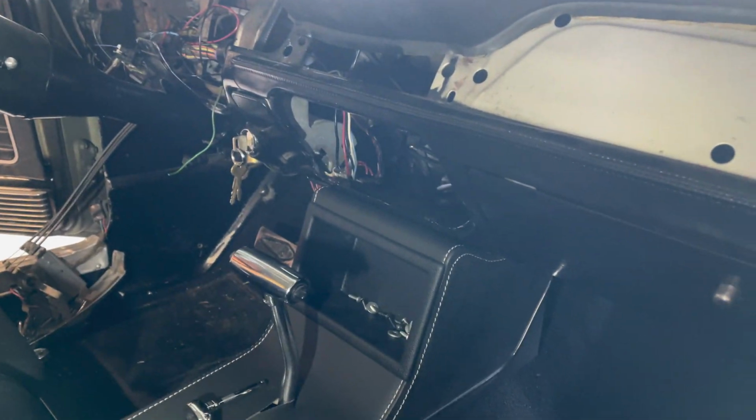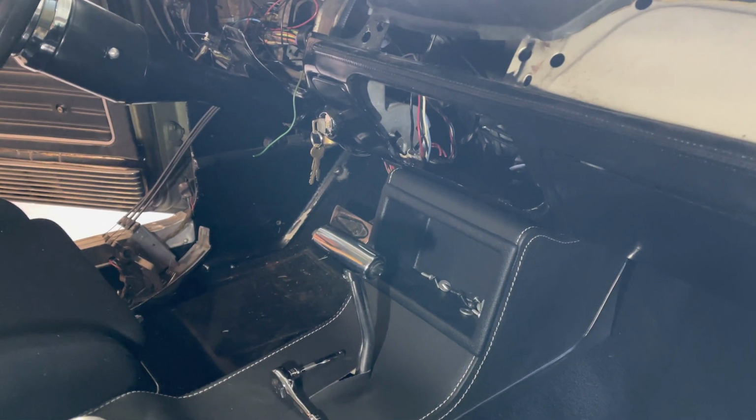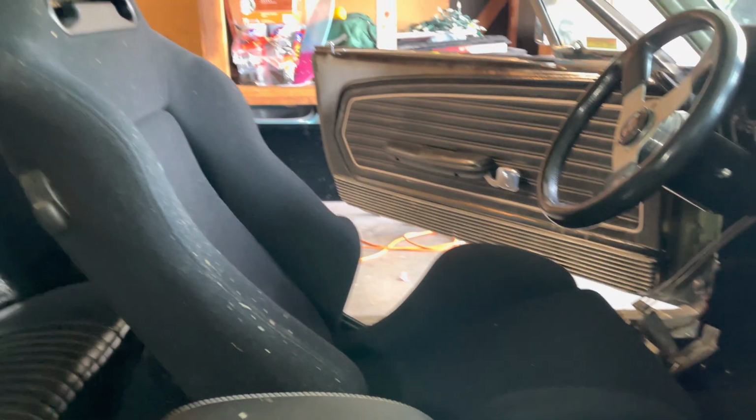Went to try to pull some of the other out. Man, busted bolts, rusted bolts, you name it. But what do you expect for a 50-year-old car? Kind of is what it is. You can see I already got one of the Recaros in.